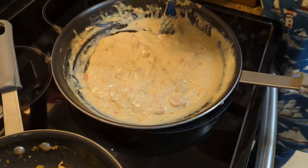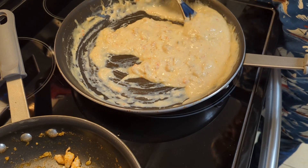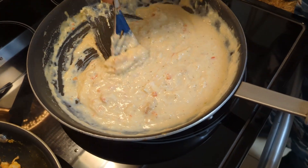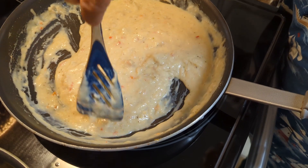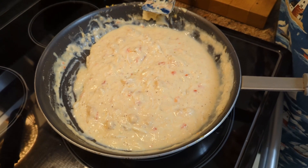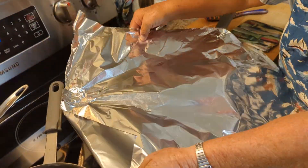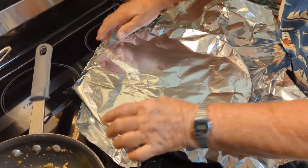Now it's just perfect. Okay, then we can turn off the burner. Stir it up in there — that's going to be yummy. It looks good. Like I said, this looks like something that's done already — you could eat it like that. While this sits, you want to cover it — just put a piece of foil over the pan so you don't get a scum on the top.